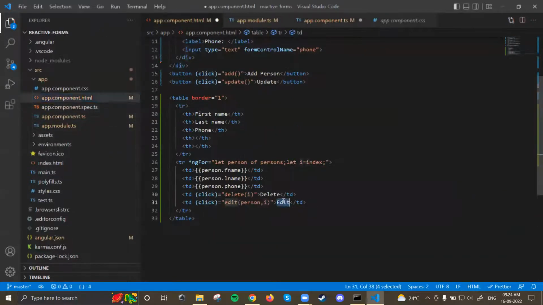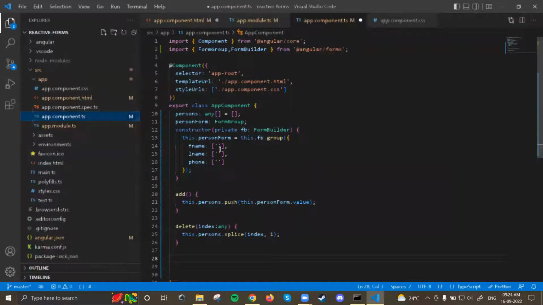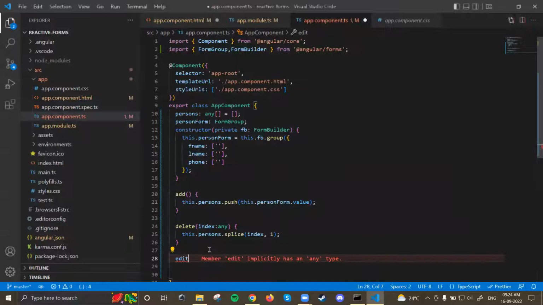And for edit, did I add the edit button? Yes. So edit button, what will it do? It has to move the data from the table, that means it has to set those data in the form input fields. So it has to do two things.